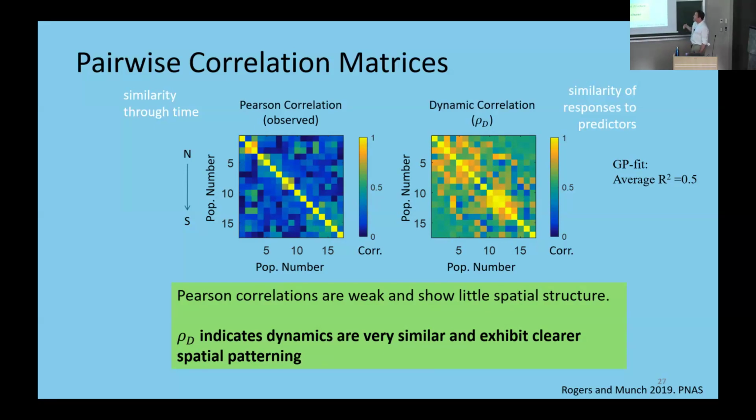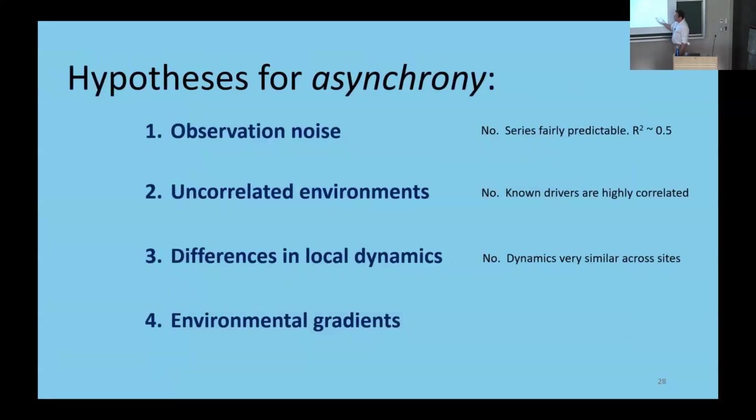But in fact, they're so similar across the coast that it turns out the differences in local dynamics are not sufficient to explain the lack of synchrony in the crab population. And that gets us to our final hypothesis, which is that maybe it's environmental gradients that are important here. Now, all the classical theory says that we have a synchronous environmental driver, right? And we do. We know that the temperature is fluctuating up and down from one year to the next in a way that's pretty synchronized.